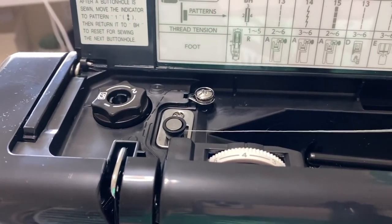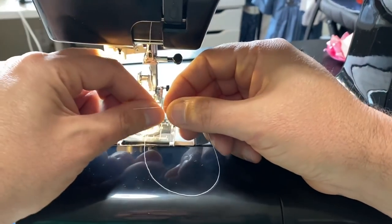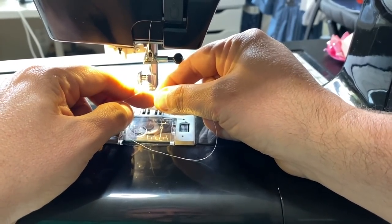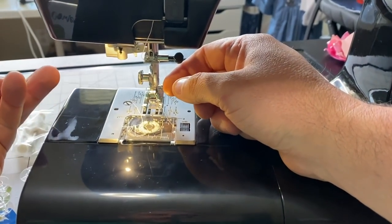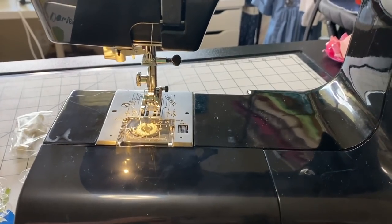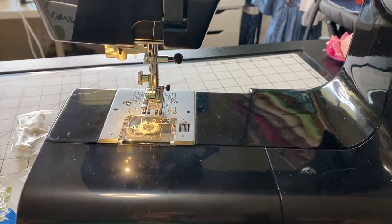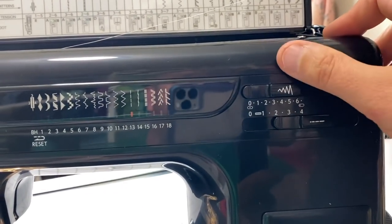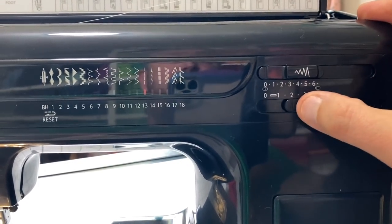Like so, and then come back down. I'm going to work my magic — it's a new toy. And then thread it. If I'm missing any of the features this has and you have this machine, can you put them in the comments? So, it's all threaded. I think it's ready to sew and stuff. This moves the needle — keep it at zero for center. This, I'm assuming, is stitch length. 2.5 for regular.